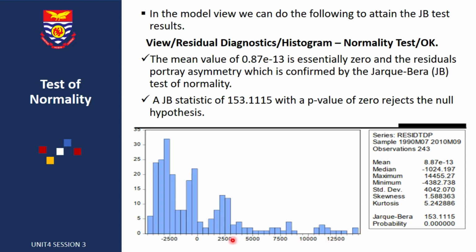This is an indication that the data is skewed, as most of the values of the distribution are found on the right side of the distribution. We said this is skewed to the right, so this is a skewness to the right, so the data is skewed. We earlier said that for the data to be normal, it should have a skewness of 0 and a kurtosis value of 3.